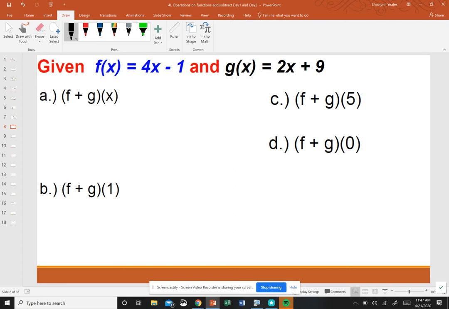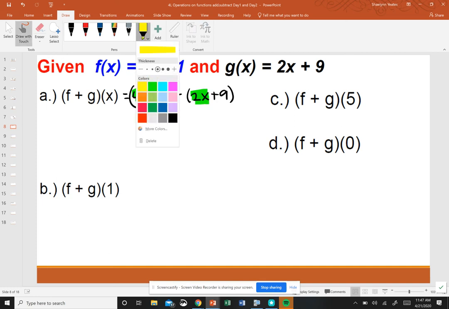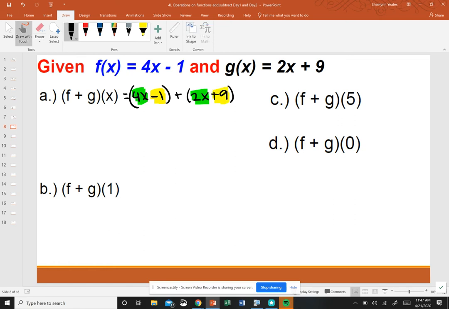All right, so we're going to just take the two functions and combine like terms. When we have an x, that's really all we're doing. So we have 4x minus 1 as one of our functions, and we're adding it to 2x plus 9. Well, we have things to combine. We have a 4x and a 2x that we can combine. We also have a -1 and a +9 we can combine. So now 4x plus 2x is 6x, and -1 plus 9 is a +8. So f plus g of x equals this.